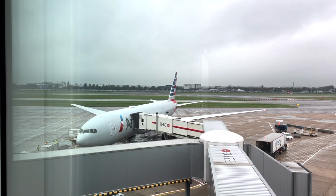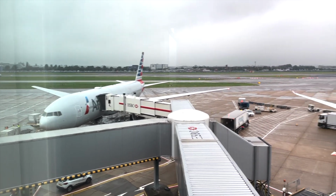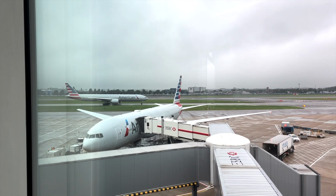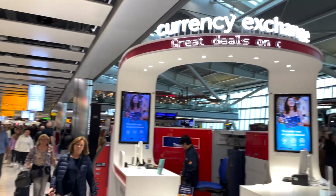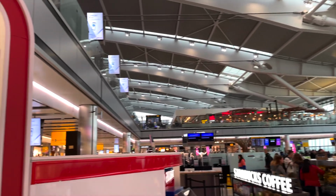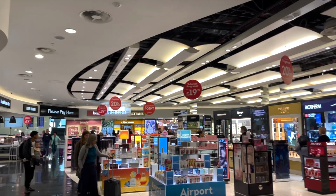Now, while I do understand that there are some rules from the FAA, I don't think it prohibits the recording of planes. First, I'm not recording the cockpit and giving details on where the doors are and how to unlock them. As a creator, I'm demonstrating my experience on board of the flight and the service that is being provided so that my viewers can have an understanding of how the plane they will take on their next trip looks like. This is not a violation. There are millions of videos of airplanes all the time by creators all over the world, including flight attendants and pilots who post this on both YouTube and TikTok.